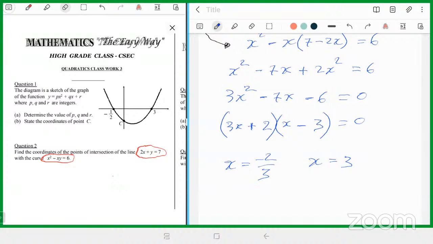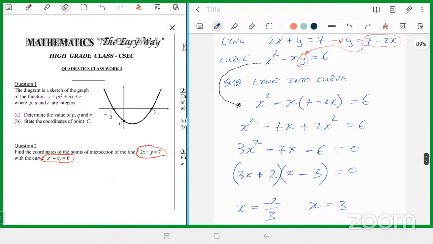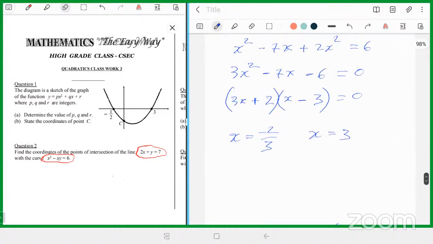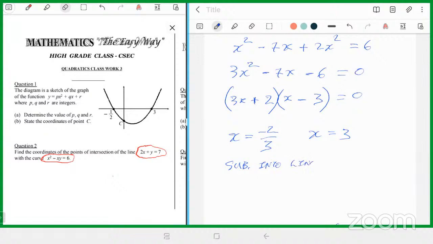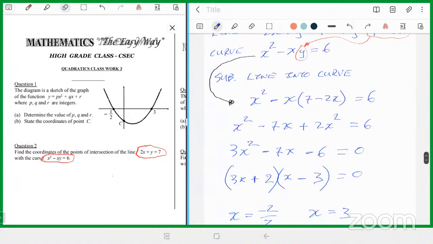So that's why it's safer to use a line. And it's always easy to find the values as well, because if we substitute them in this equation here that has y as the subject, then we're going to get the y values easier. All right, so let's write it. We're going to substitute into the line equation, which we wrote as y equals, what is it again? 7 minus 2x. That's what we wrote the line as up here. Y equals 7 minus 2x.